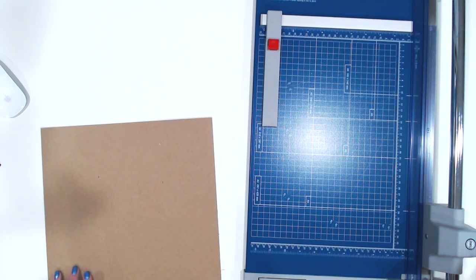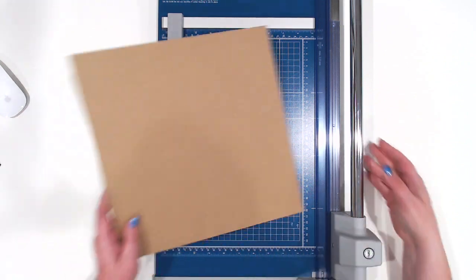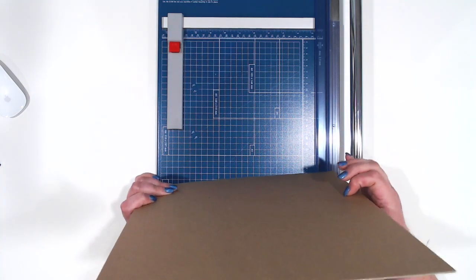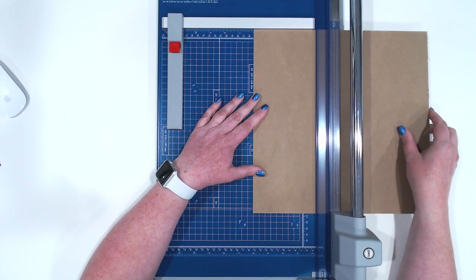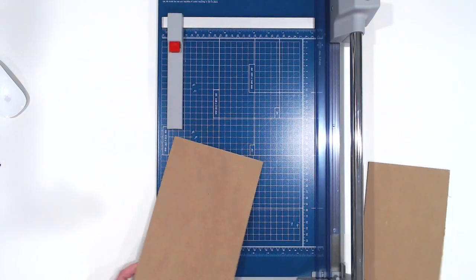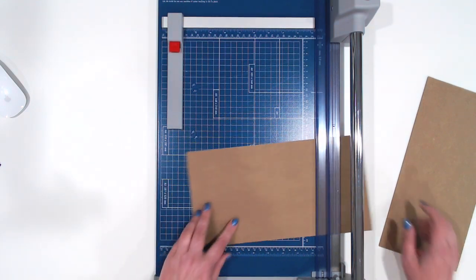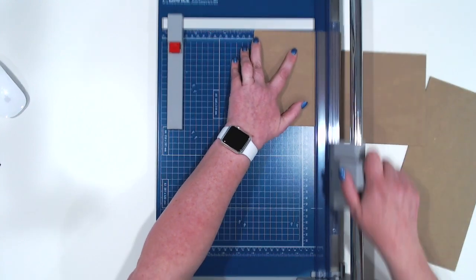Okay, so let's get our chipboard cut so we can start building our cover. This is some of the chipboard that came in my design team package. It's good, heavy chipboard. We're going to need 2 pieces that are 6 1/4 by 6 inches. So basically, you can take your 12 by 12, cut one side of it to 6 1/4, and then just cut that in half to 6 by 6.